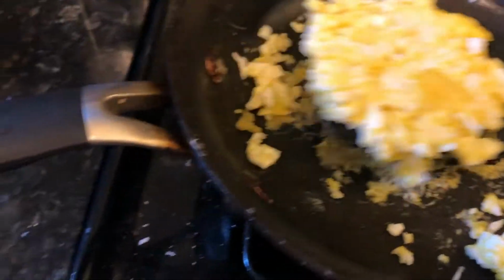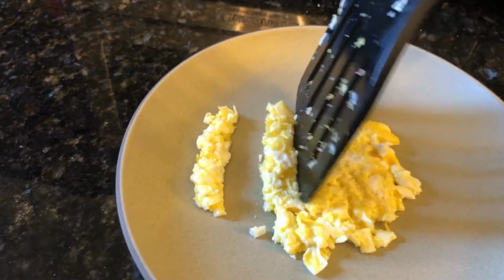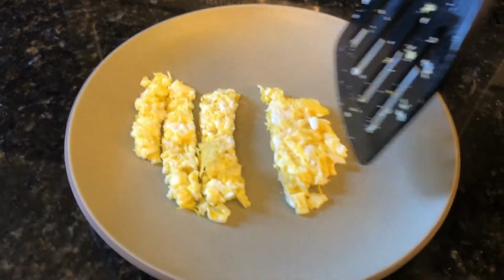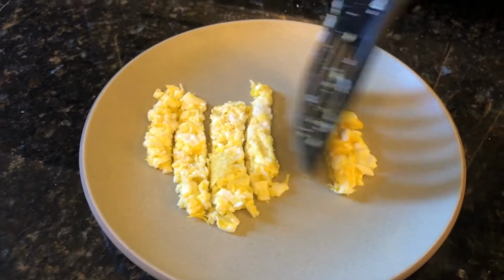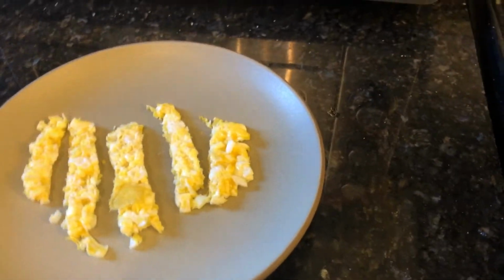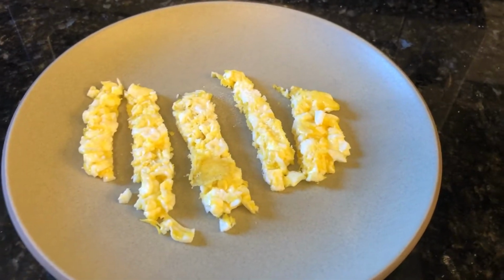And now we just put it onto a plate and break it into strips one more time. And the beauty of this is that when you give the baby these strips, obviously let them cool for a sec, it breaks down into little bits of egg, like you can see here that didn't make it. And at least our kid loves it.